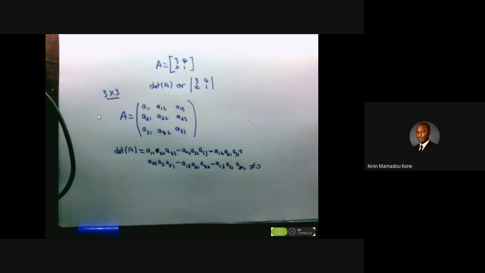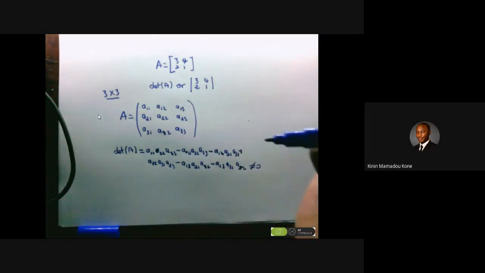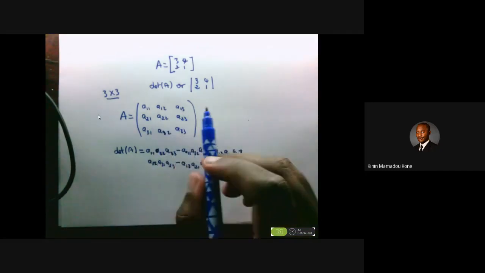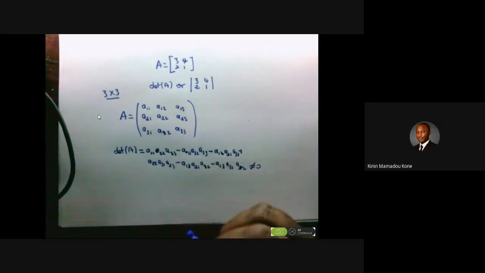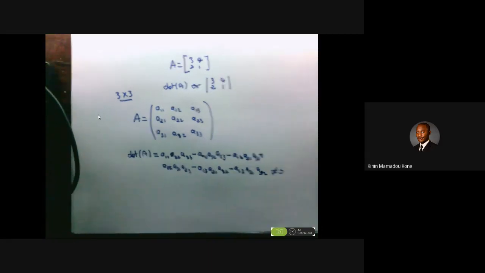From that, we can try to generalize for further cases, for the number of rows and columns greater than 3. Here we have 3 cases, but from here we can generalize. So let's say that I have a matrix. Before I even start to generalize, we can make an observation. Here I notice that I have A11. Let me go down.